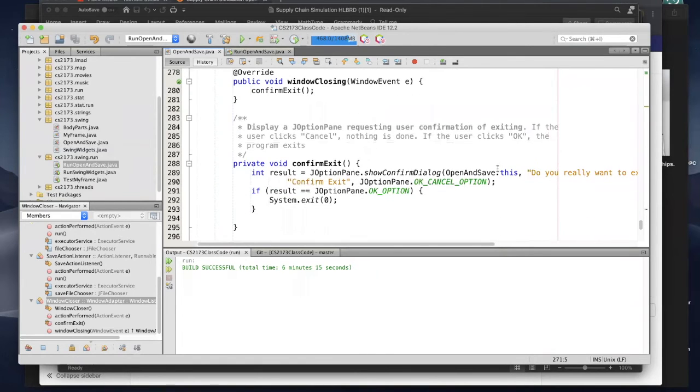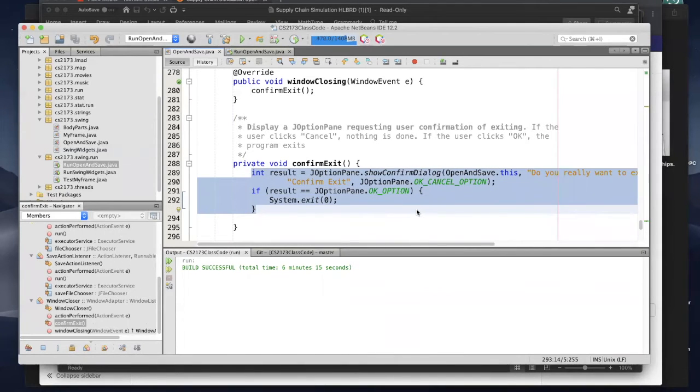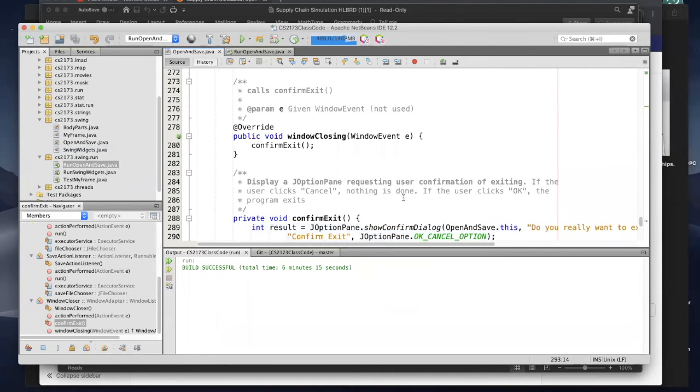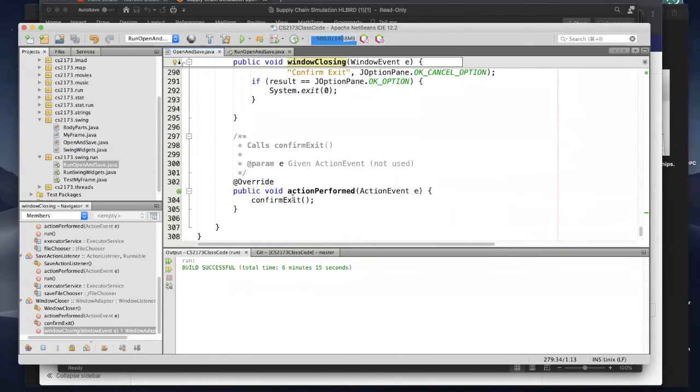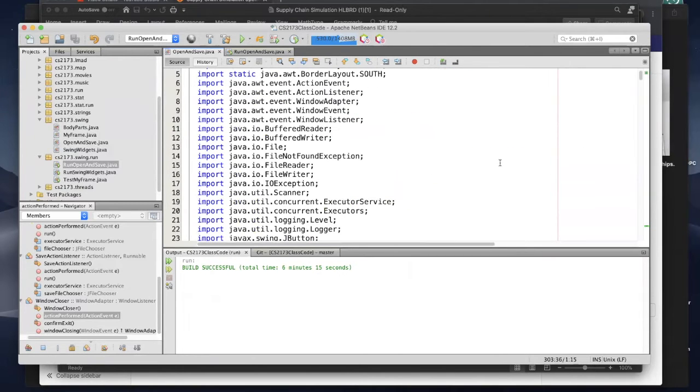The idea here is that there's one piece of code that's always going to be executed regardless of how I close it. The entry point is either from the window, which is why I need this window closing, or from a button or menu item, and that's where the action performed comes in. So that's what causes you to confirm with the user rather than just closing down and losing whatever you have saved.